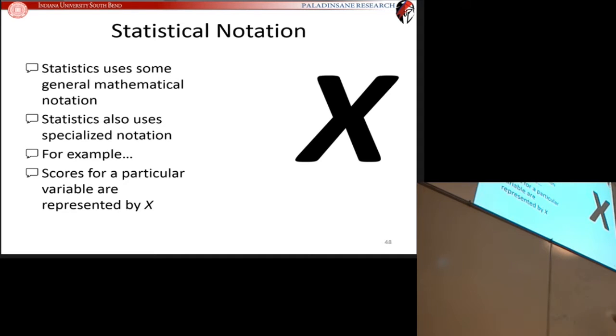All of these scores, all 20 of them, in statistics can be represented just by X. So that X stands for all of the scores. It stands for the entire set of scores that you're dealing with. And if I measured the size of your Netflix streaming queue, some of you might have 100 shows, some of you might have 2 shows. If you're like me, some of you might have like 300 shows queued up. And I will put those in Y. So this capital X stands for all of the scores. It stands for all of your raw scores.